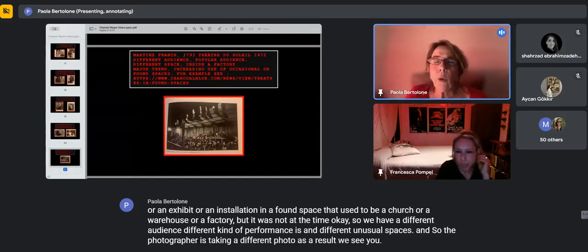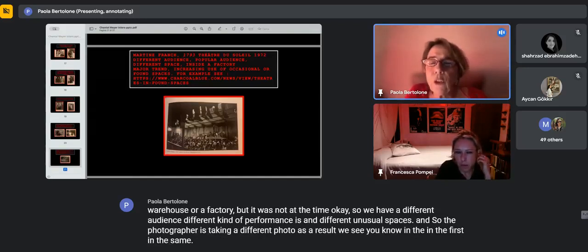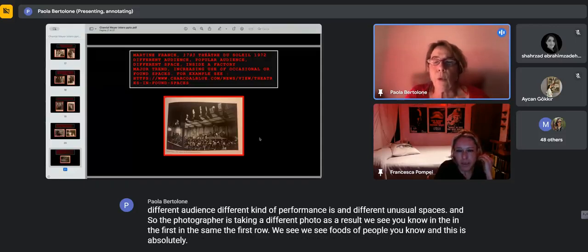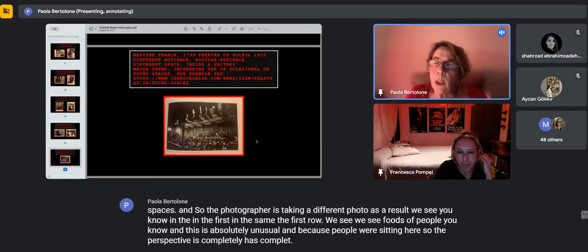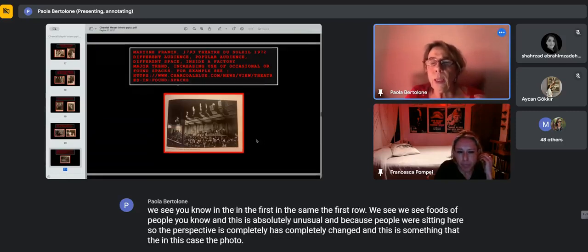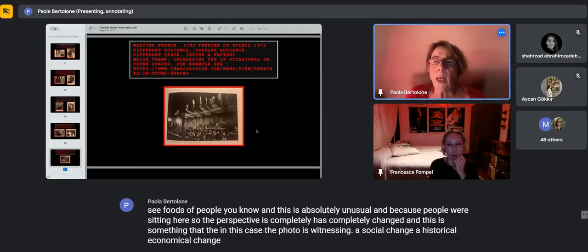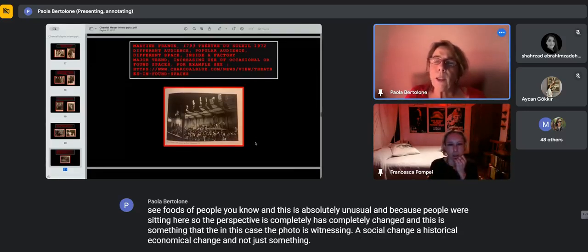We see, in the first row, we see feet of people, and this is absolutely unusual, because people were sitting here, so the perspective has completely changed, and in this case the photo is witnessing a social change, a historical, economical change, not just something from the aesthetical point of view.